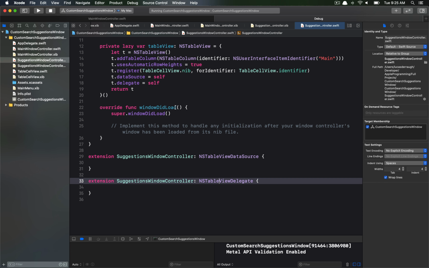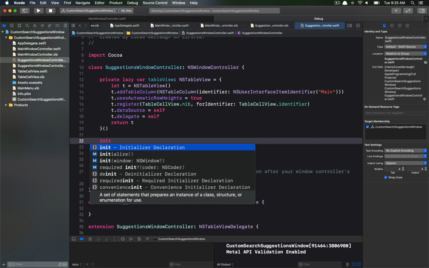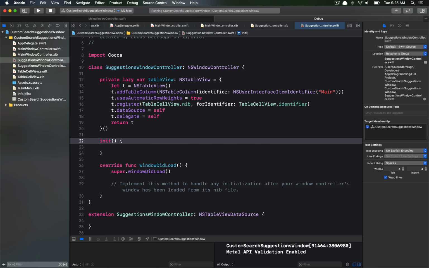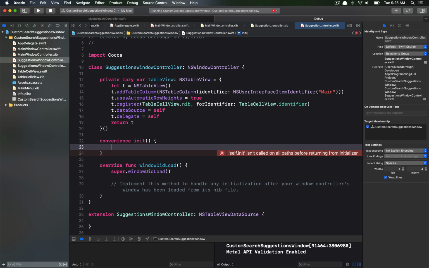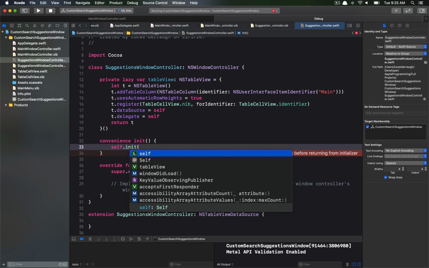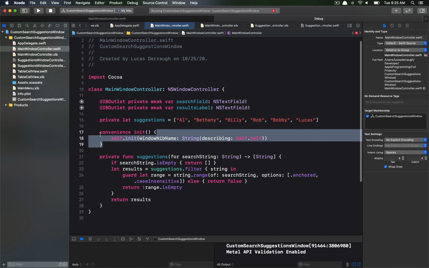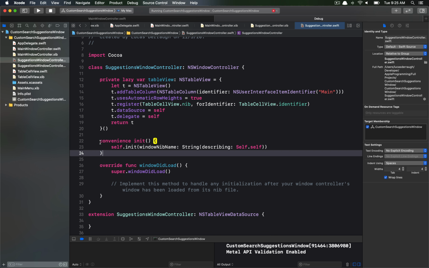Let's go ahead and add one other thing here, which is our initializer for creating our suggestions window with the nib. So this is something I do for basically every window controller that I create. I just kind of override the standard init, and then we just want to do some standard initialization things. I'm just going to go back to this guy and just actually copy the implementation that I have, because it's what I do in all of them.